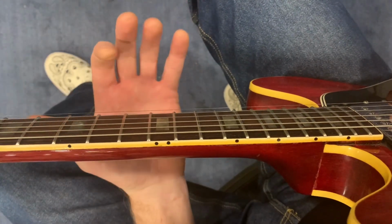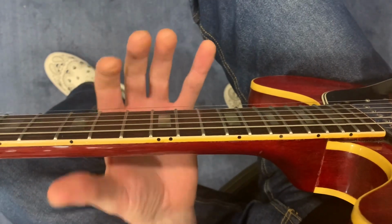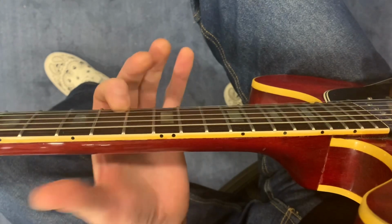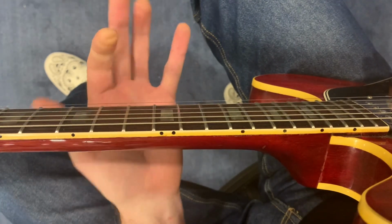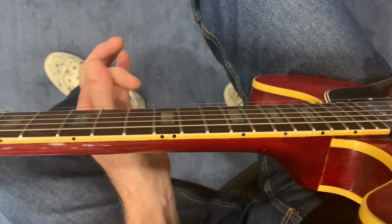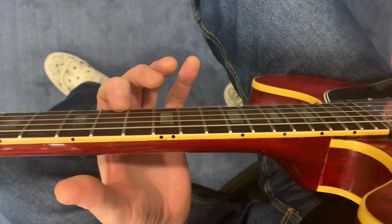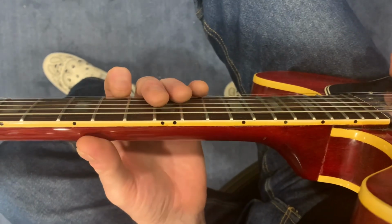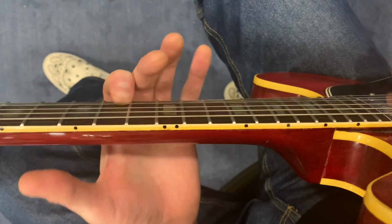Okay, so what are we doing? Kind of going like that. Just kind of moving the whole thing. It's not from the knuckle. It's not from these wimpy little muscles here on the edge. We're locking and bringing the whole hand. It's even more helpful actually if the guitar's on a strap. You can actually use the guitar's weight to push against.